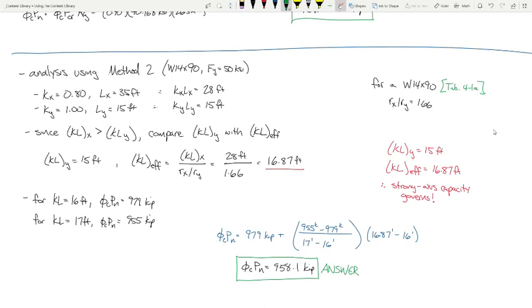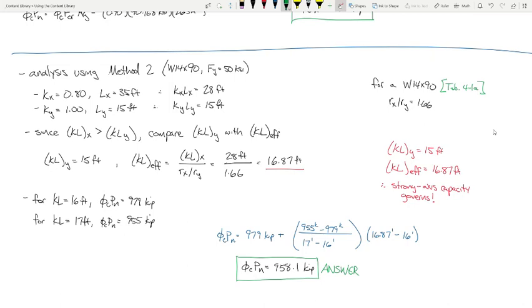Are you starting to see why these design aids are so powerful? Because you can do this stuff very, very quickly, okay? Now, here's the thing. You do sacrifice a little bit of accuracy. You are going to get a slightly different answer for this method than you did the previous one. Because in the last method, you are computing the capacity along that curve. Now, you're just linearly interpolating along discrete elements of that curve. So it's going to be wrong a little bit.